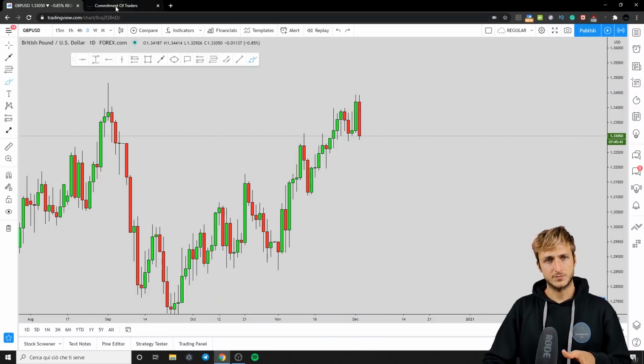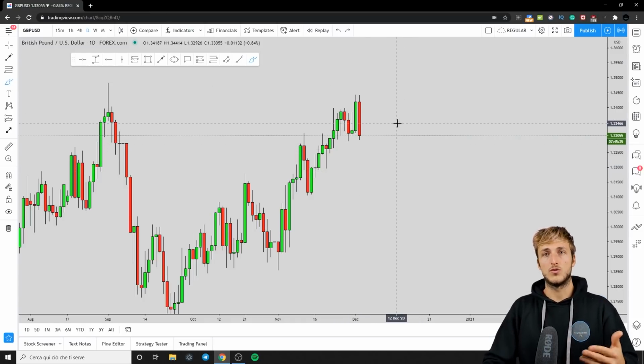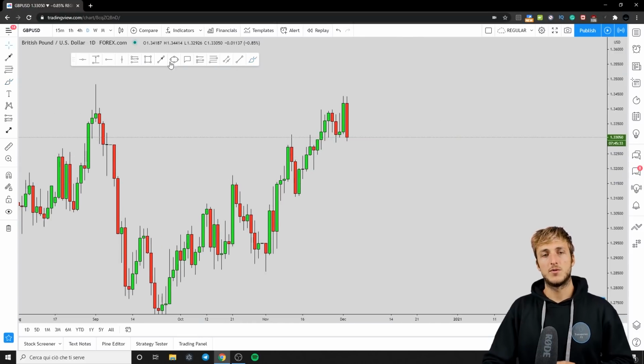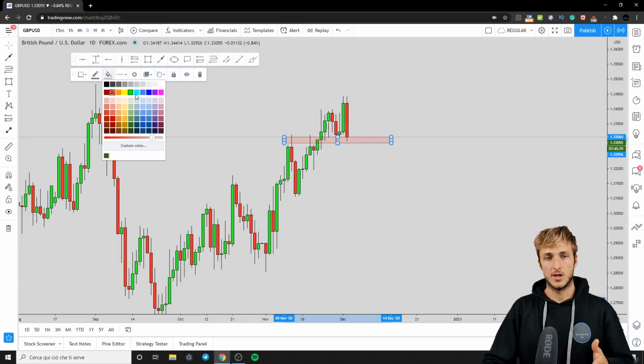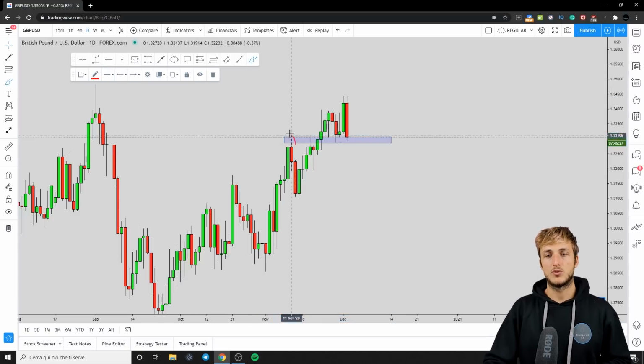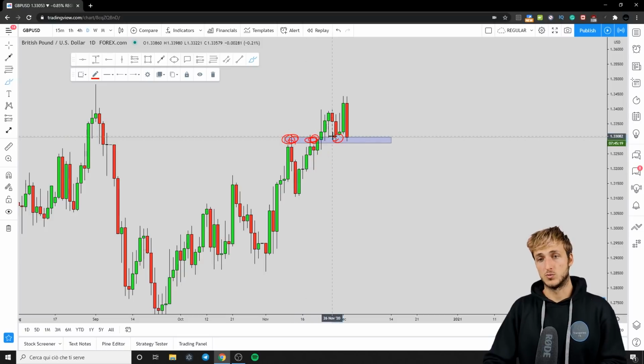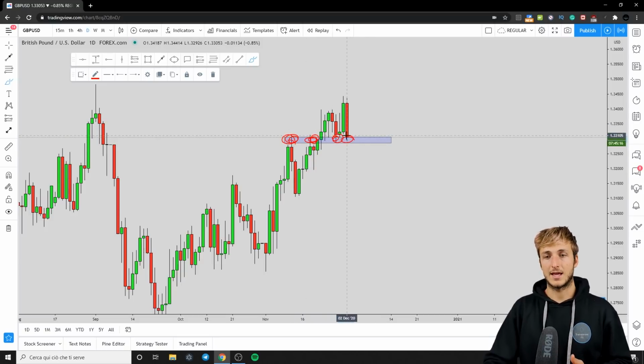analysis on the pair. Now that we know that hedge funds are interested in these shorts, how can we be joining the move again? Now, there is one very important thing to notice. Currently, we are testing daily support. In fact, at this area, we have previous daily resistance here, again resistance here, turn support here after the market broke it to the upside, because previous resistance in the market is turn support. So turn support here and again support here.